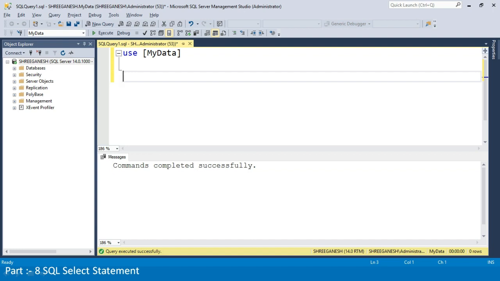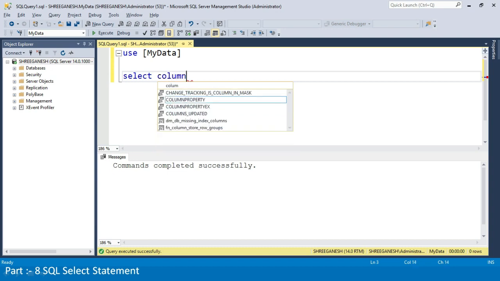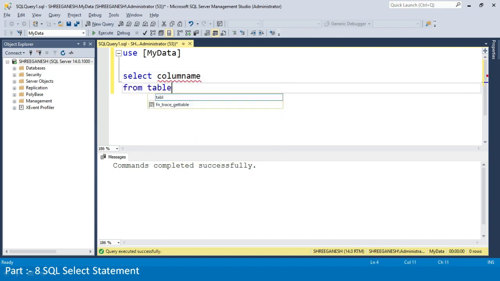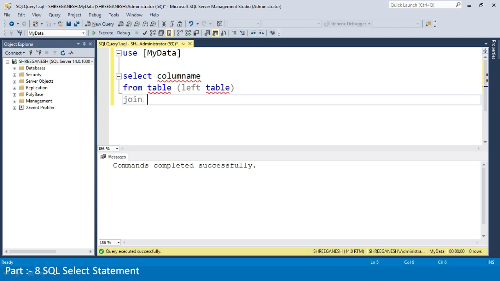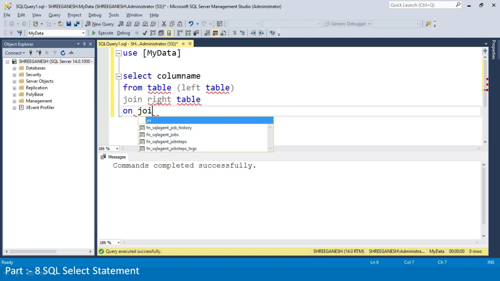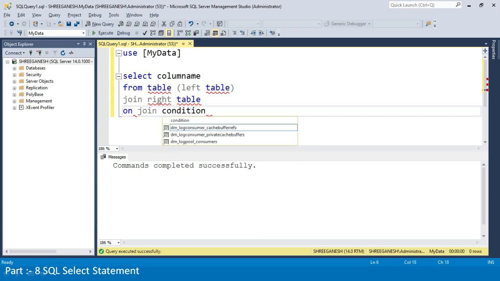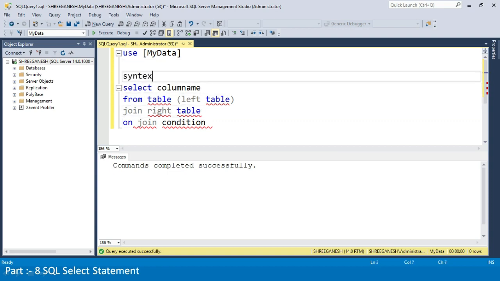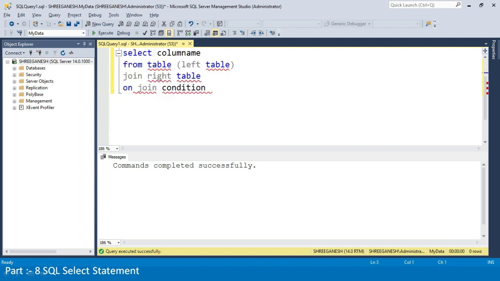The generic syntax for join is like this: select the column names you want, then from the left table, then the join keyword and the right table, then on and the join condition. Here is the syntax for using join.